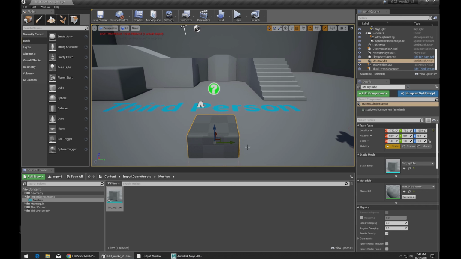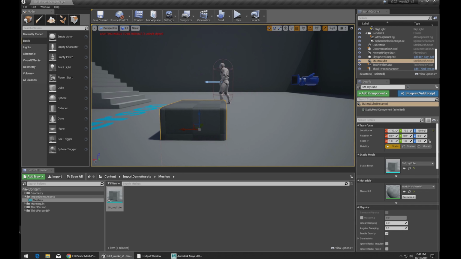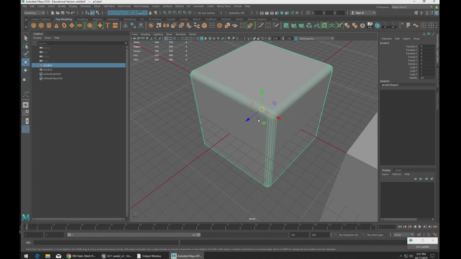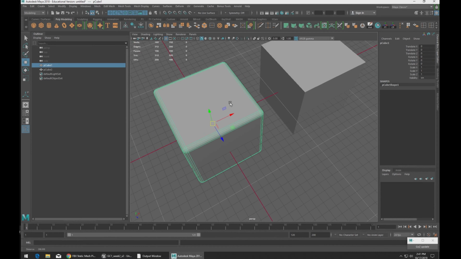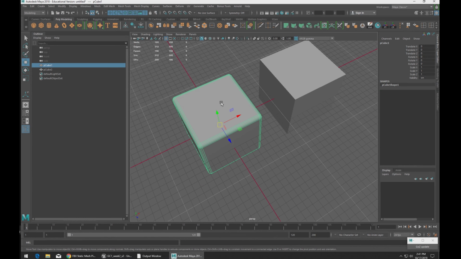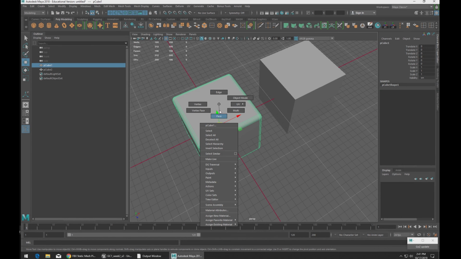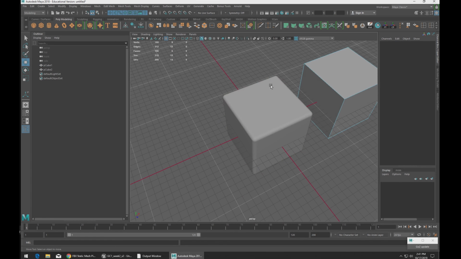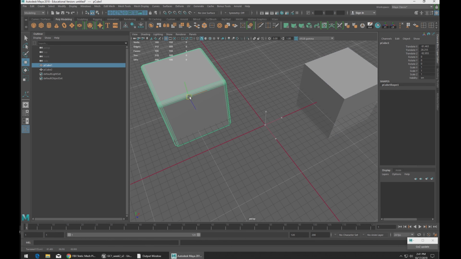So I'm going to say import, and our cube appears, right? So here we go, static mesh cube. It's really super exciting. If I drag it out here, it will exist. And one of the things that's important to see is that because I did not generate a collision and we didn't create a custom collision, our player is going to be able to just wander right into the middle of that cube, right? So that's probably not what we want.